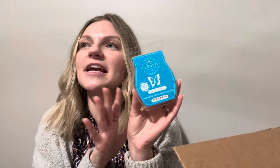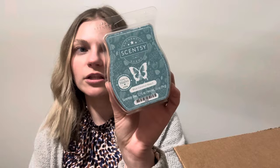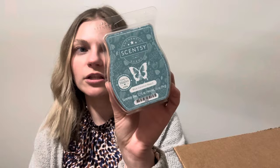We have hazelnut latte — really yummy — and honeymoon hideaway, which is also really yummy. It's such a complex scent, so different from anything I've ever smelled. It was available in one of the first Bring Back My Bars when I became a consultant and I really haven't seen it since. Blue coconut beach is a really nice coconutty scent. And then sparkling magnolia — one of my favorites. This one smells like Abercrombie to me. It takes me back to when I was in middle school and we had an Abercrombie in the mall — super dark, music super loud, it totally smelled like perfume and cologne. It just takes me back. It's so yummy, but it's actually a very sophisticated scent.